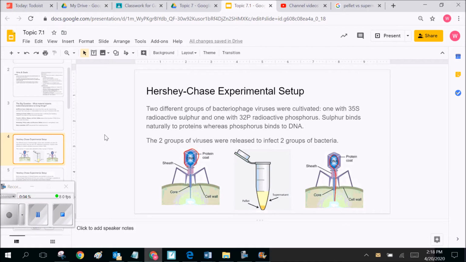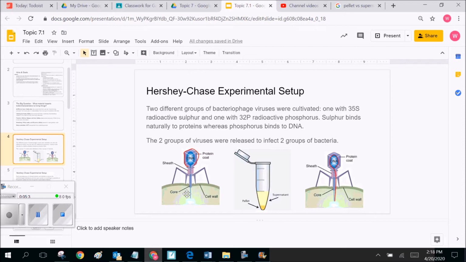So Hershey and Chase used things called bacteriophages. They're viruses that infect bacteria. A bacteriophage is very simple. It's not an organism, it's not living, but it's a very simple molecular machine. It has a protein coat or capsid, which is essentially just a little container made of proteins. It has these little legs that lock onto the cell, and then you can think of it almost like a hypodermic needle injector to inject DNA or some sort of nucleic acid into the inside of a cell in order to make that cell reproduce more of it.